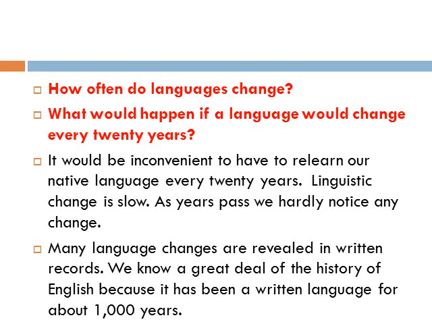Many language changes are revealed in written records, actually, and this is how we recognize linguistic or language change. So we know a great deal of the history of English because it has been a written language for about 1,000 years. So basically, we could trace linguistic change in written records of the language.